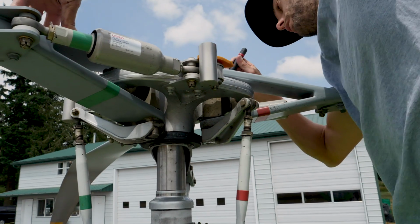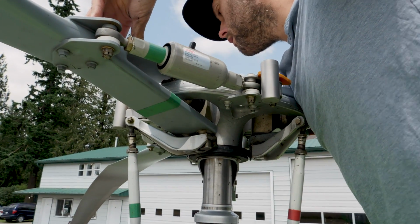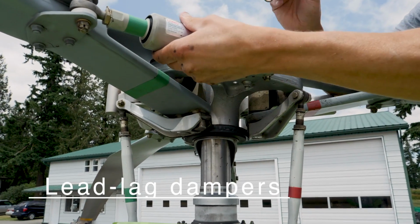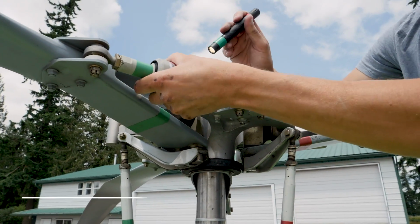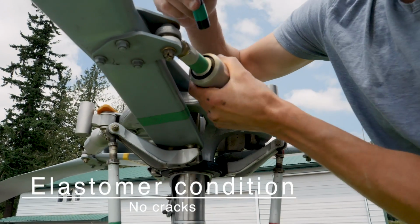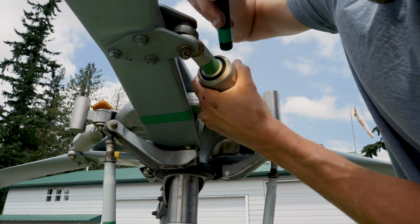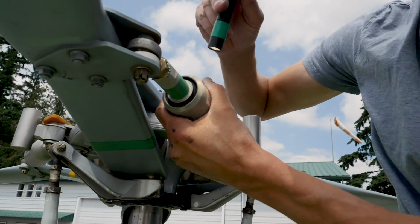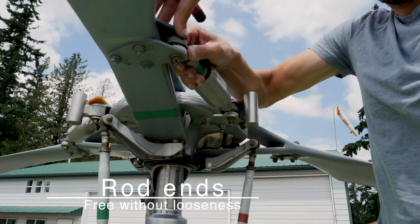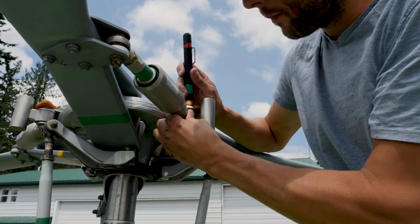We don't want to see any damage, any corrosion, any nicks in that. This one looks good. And then the lead leg dampers, checking the elastomer condition for no cracks and the rod ends that are free without looseness. Good, so once again here we have elastomeric rod end attachments on these. Checking for any cracks in there. That looks good. And the rod ends themselves, we want to check for play in the rod end. There should be no perceivable play by moving the rod ends around.